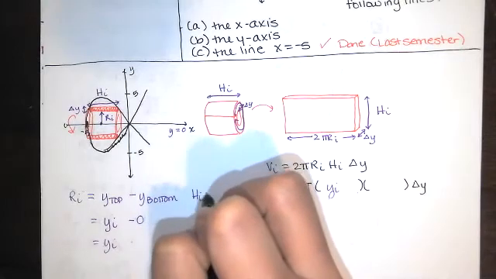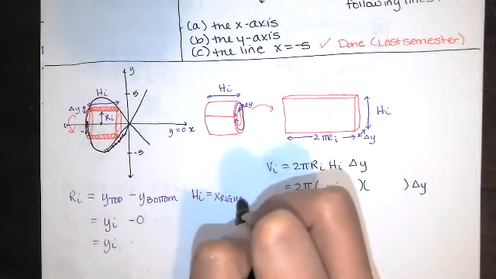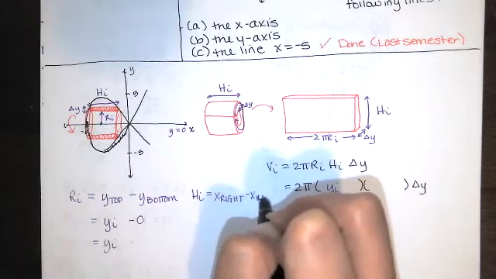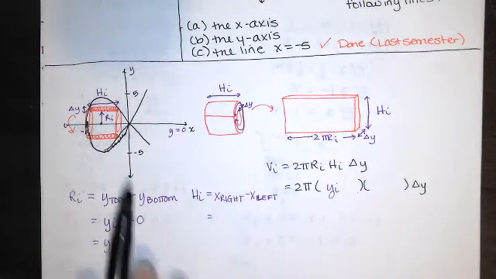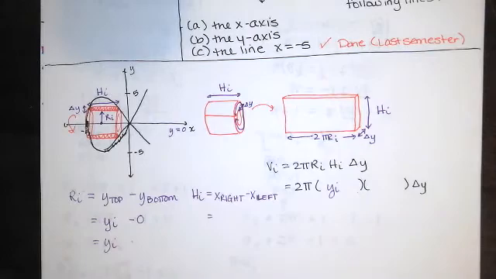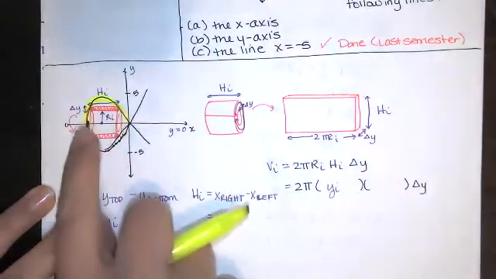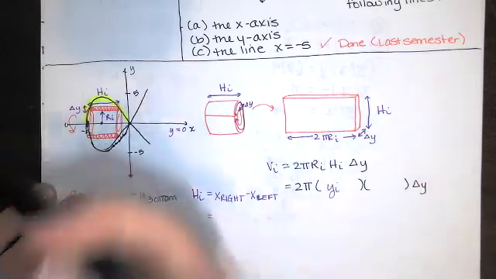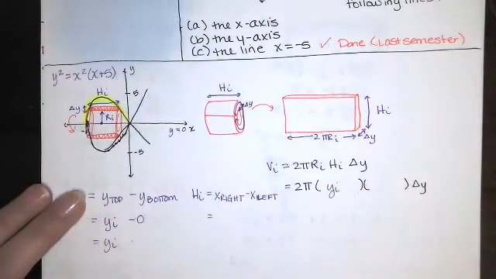And then the height is going to be, well, it's this horizontal distance. It'll be x on the right minus x on the left. But x on the right minus x on the left, they're both actually defined by that same equation. It's x on the right minus x on the left, where x satisfies this equation. Y squared equals x squared times x plus 5. Ooh, I don't know if I want to do that. That's cubic in x. Do you guys know how to solve cubic equations in x?